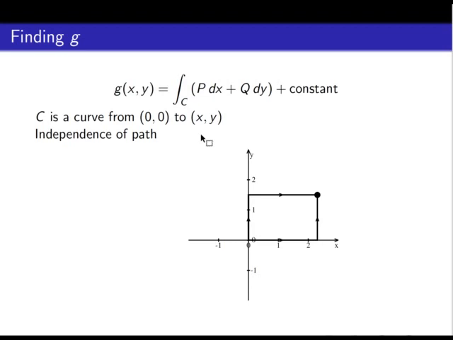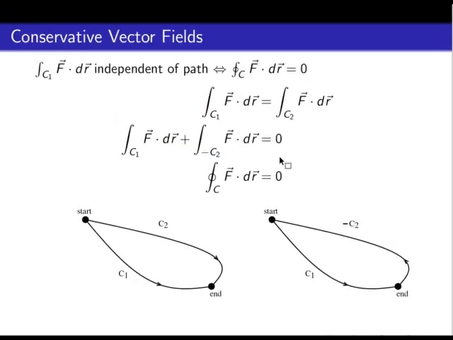And the point is, this has to be independent of path for this to make sense. If it's not independent of path, then this is not enough to say what this is, because I haven't told you what the curve is. If it's independent of path, though, then I can choose any curve and it'll do fine. And the idea is this integral here shows that the partial derivative of g with respect to x really is p. This one shows that the partial derivative of g with respect to y is q. So the fact that these are equal is important for this to work.